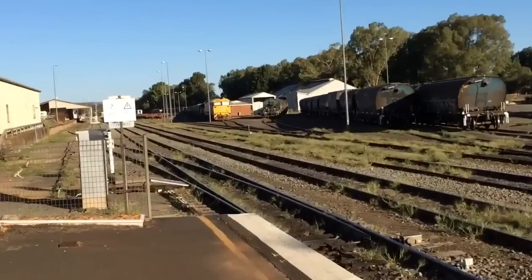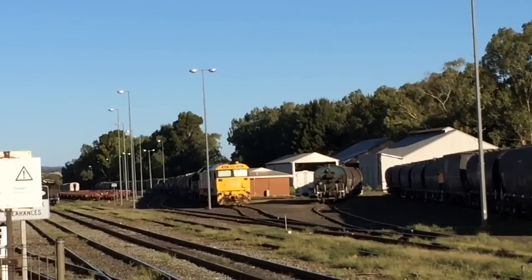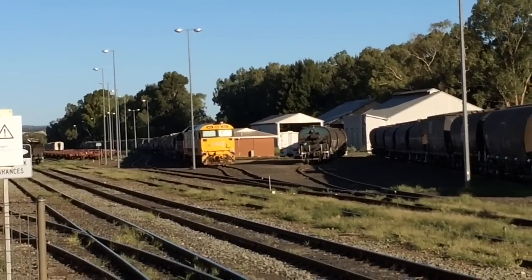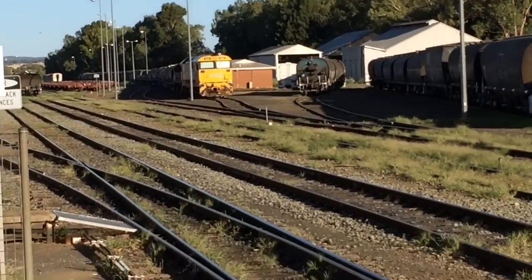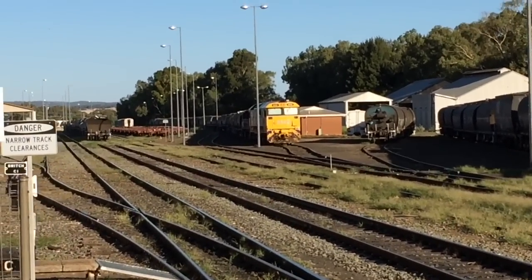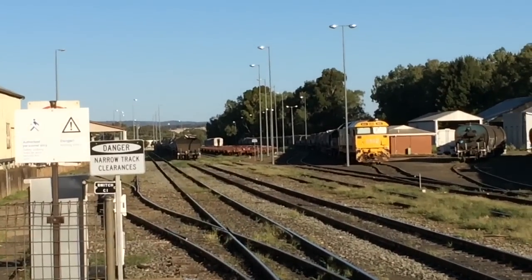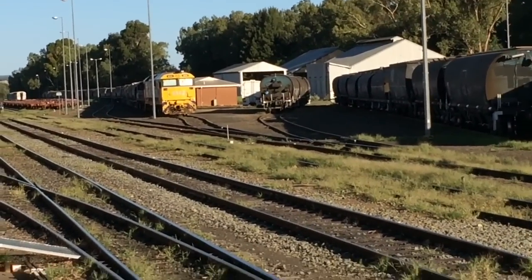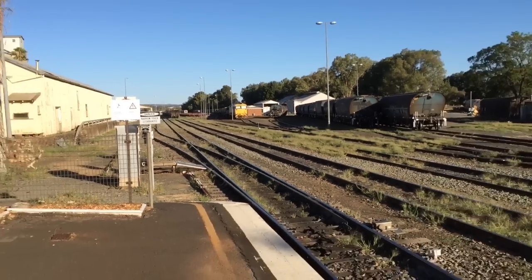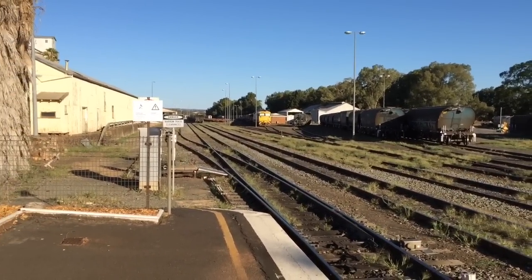There is actually just one 81 class up there, and that is 81-42, but on the looks of it there's a 48 class right behind it. Way down there looks like it might be a couple of old USET carriages. For those of you who don't know what the old USET carriages are, they're single deck, they used to run inter-urban services, and the VSETs replaced them.